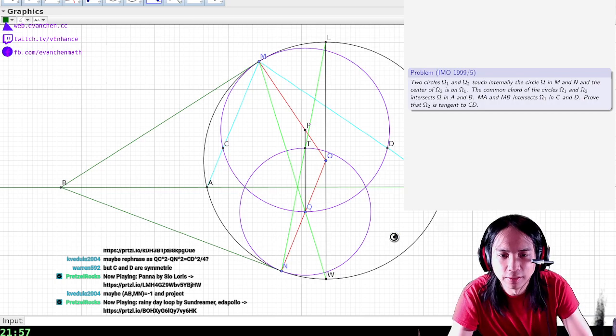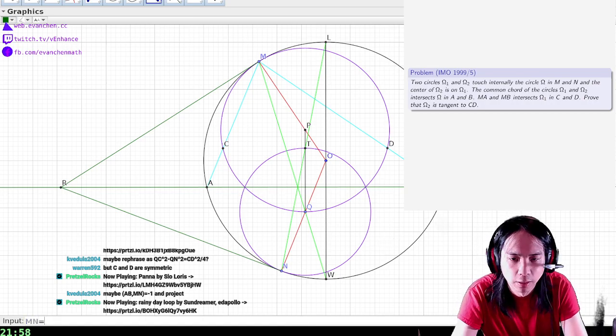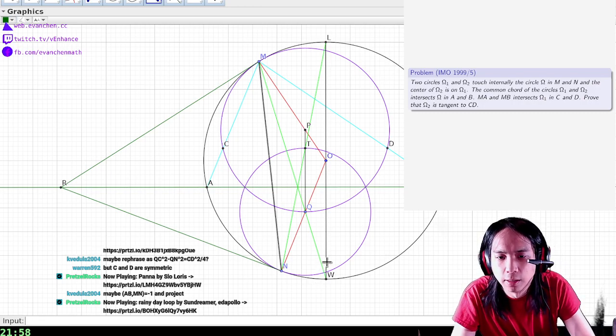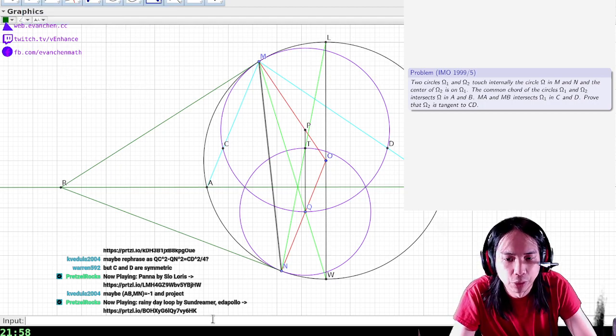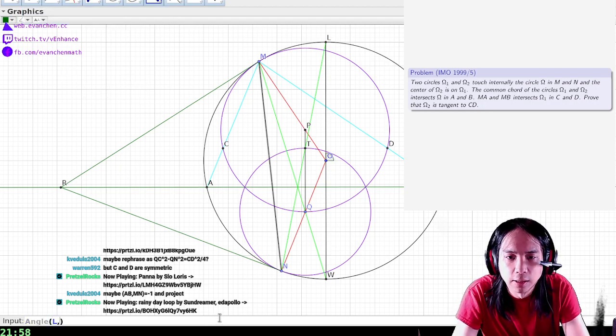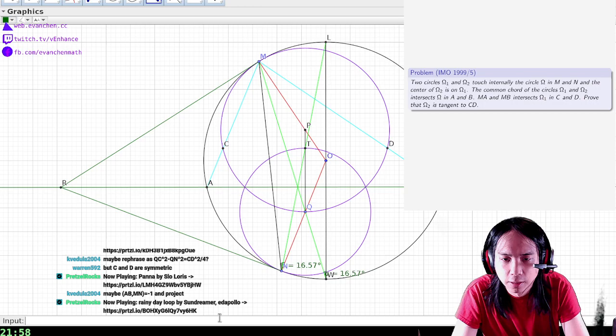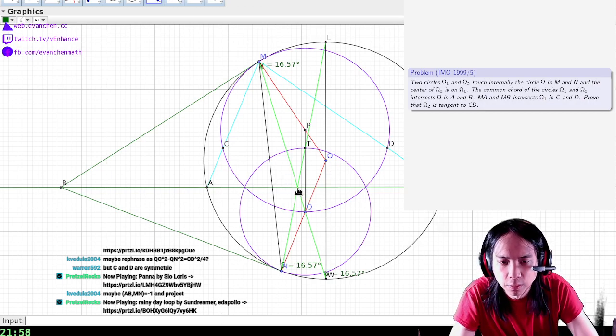I think all of this is still really telling me I should draw a line at 9. Because in order for my angles to travel, I need that. So for example, angle LWM is equal to angle LNM, which is also equal to angle WMO. Maybe I do introduce this point. Where is this point? And why is it on the radical axis? What is this point?